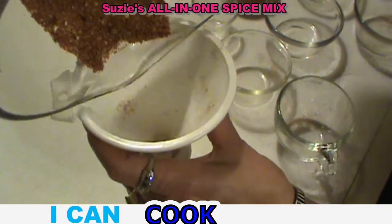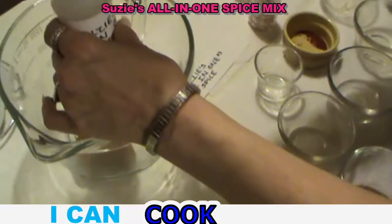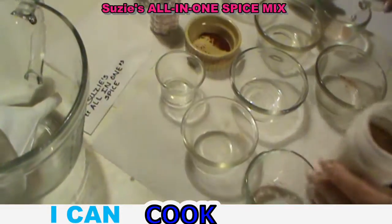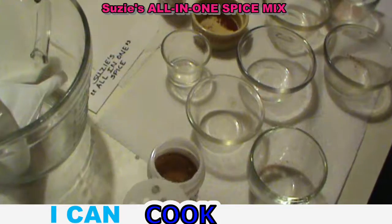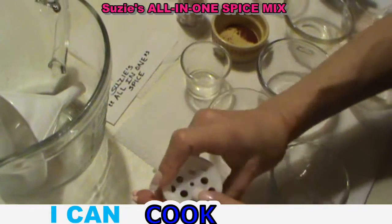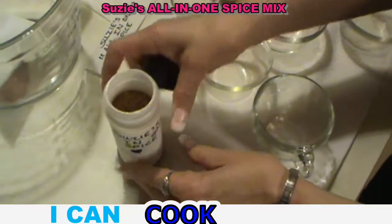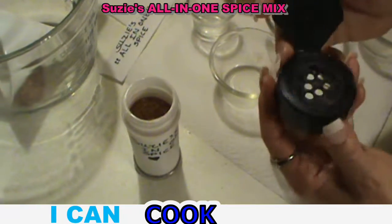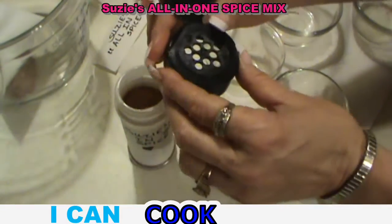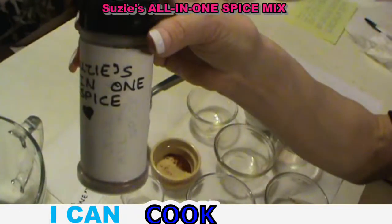You can use any kind of container you like and mix it up the way you like it. When you get ready to reach for your spice mix, you only have one to deal with. You can use either a large-hole top or a small one — I prefer the large because I always like to use extra spice. Here it is: all the spices you like in one container. Some lids already have a small inner plastic insert. Screw the lid on — voila! Instead of 14 spices, you now have one.